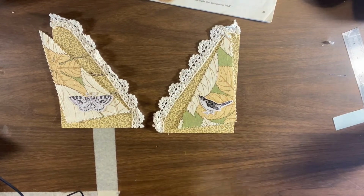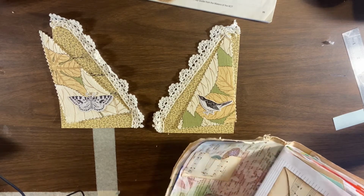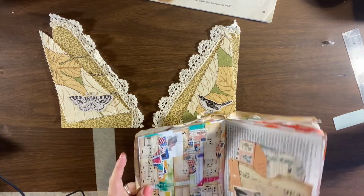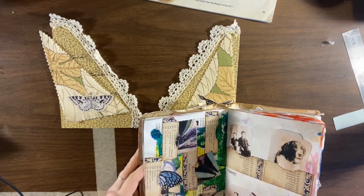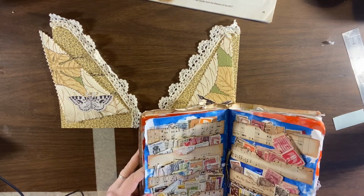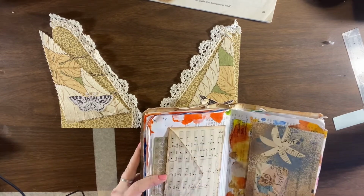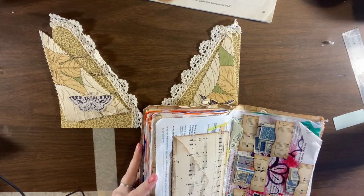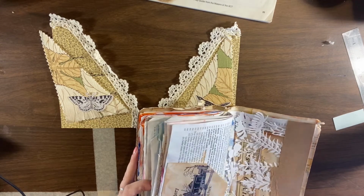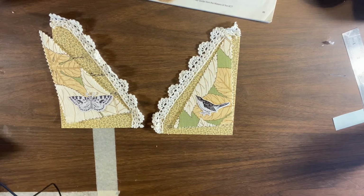So this one is nearly empty of things because I've been moving things from one to another, but there might still be some things in here that I could use. It still has all my postage stamps in it. No, not that one either.